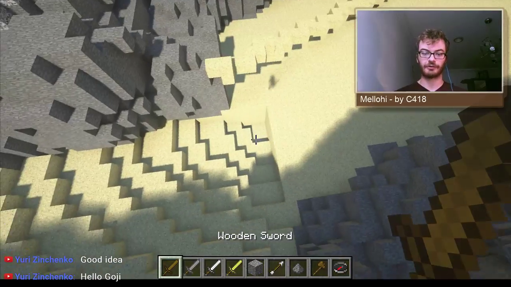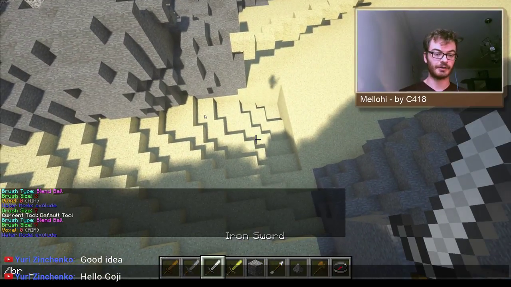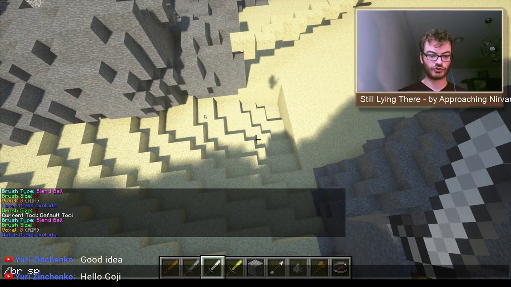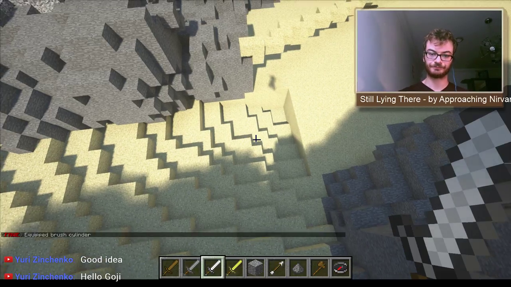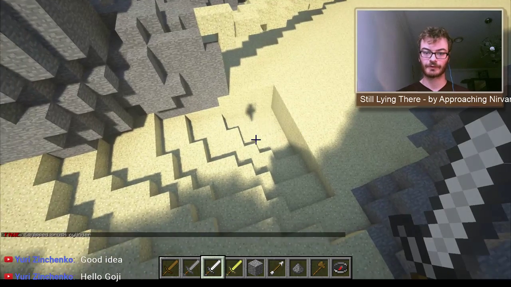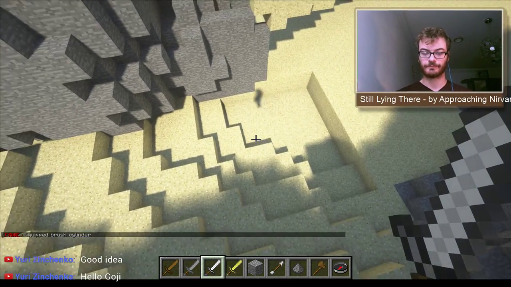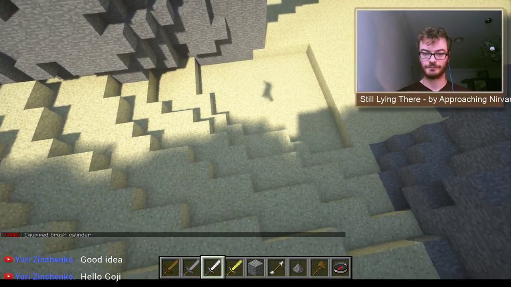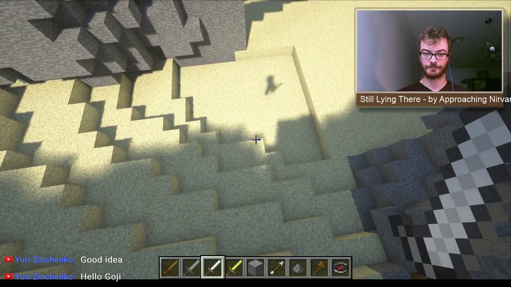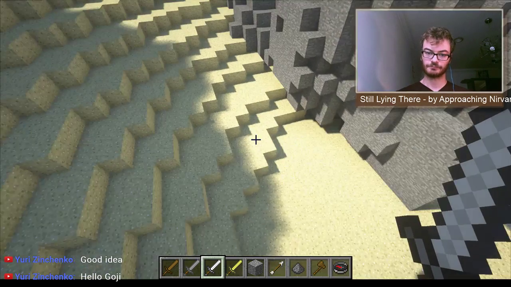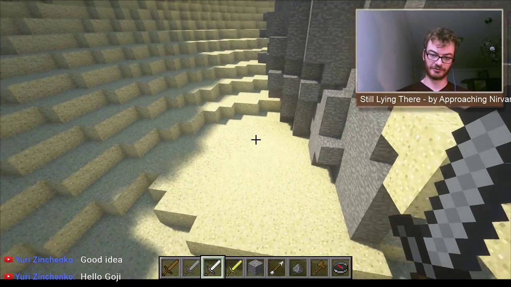Alrighty, we should fill out this area here, so let's just do that real quick. Cylinder sand 10. One more. That at least fills out that area. And I suppose really I should stretch this in.